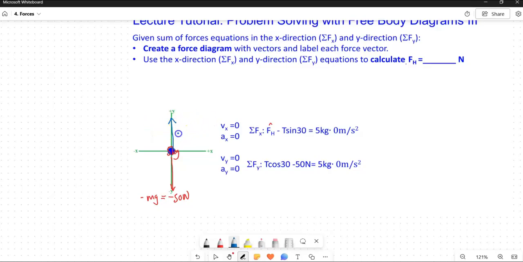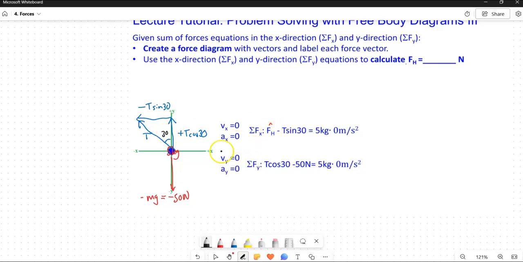So I'm going to put this on the other side, positive T cosine of 30 degrees. And then in the x direction we have a negative T sine of 30 degrees. And so we could see that T is going to be here. This is the tension T. And if this is 30 degrees here, since I started drawing my y direction first, this has got to be our 30 degrees angle there. And I'll use black to show that.